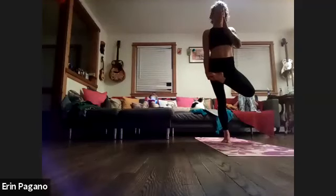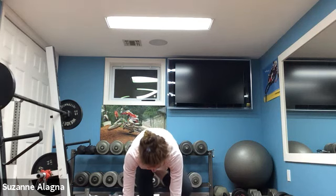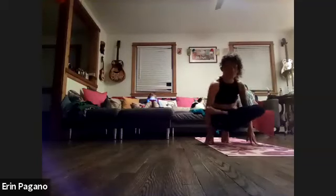Hang out here, or do toe stand prep, hinging forward at the waist. Hands hit the mat. Or bend the knee, heel to opposite butt cheek. Walk those hands along the side. One or both hands to prayer.